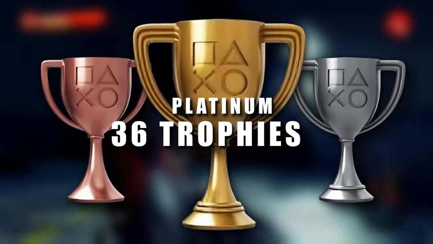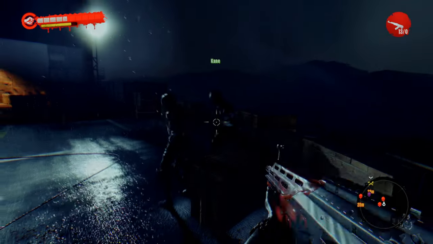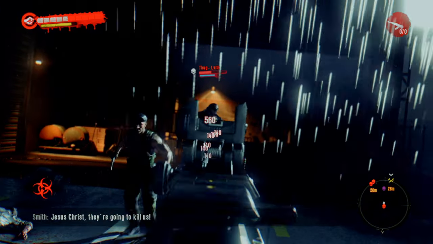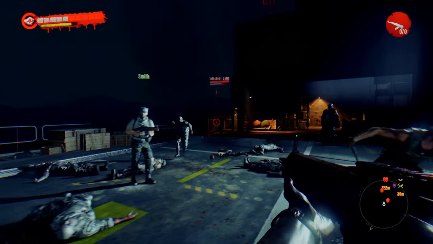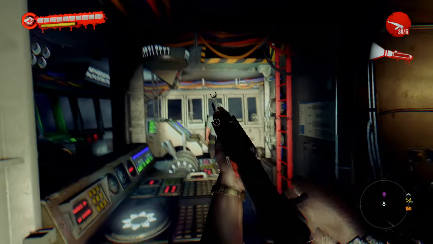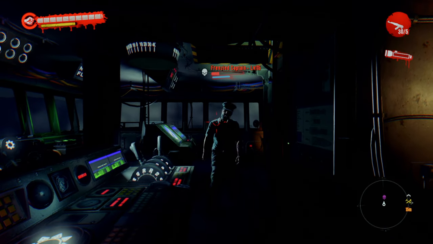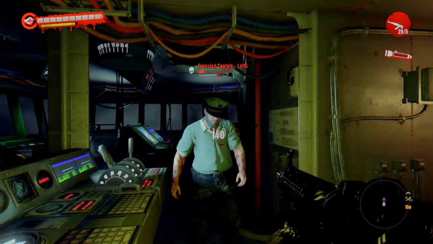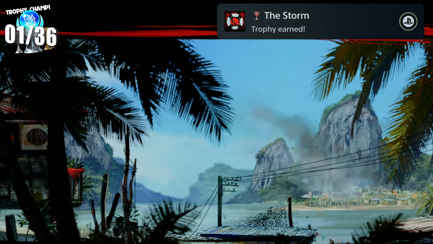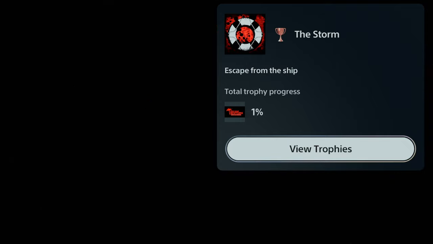First of all, heading into this one, I was pretty nervous because the trophies are known to bug out. But will I encounter any of the issues? Let's find out as me and a fellow trophy hunter and platinum video creator, Bomb Chop, chop off some zombie heads. The first thing I needed to do though was escape the boat because zombies had invaded, so we completed the intro and nabbed my first trophy. Nice, there's trophy number one, the storm, escape from the ship.